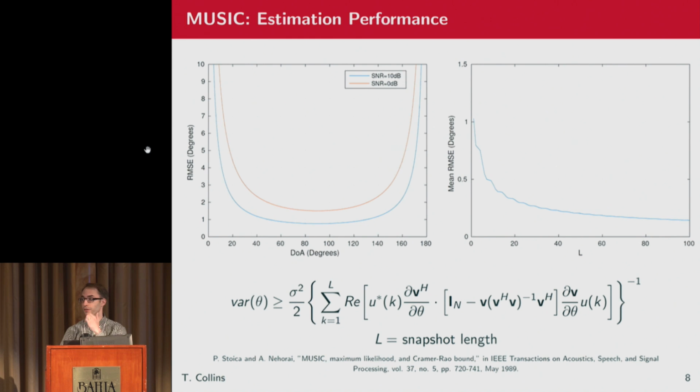So if we look at the CRLB of MUSIC, which was derived in '89 by Stoica, we noticed that it's pretty robust. At 0 SNR, you have an RMSE of under 2 degrees, which is pretty good, right? But you'll notice, since this represents a uniform linear array, that on the ends of the perspective you have asymptotes. So as the target moves to the corners of the elements, the extremes of the perspective, my estimation gets worse and worse.